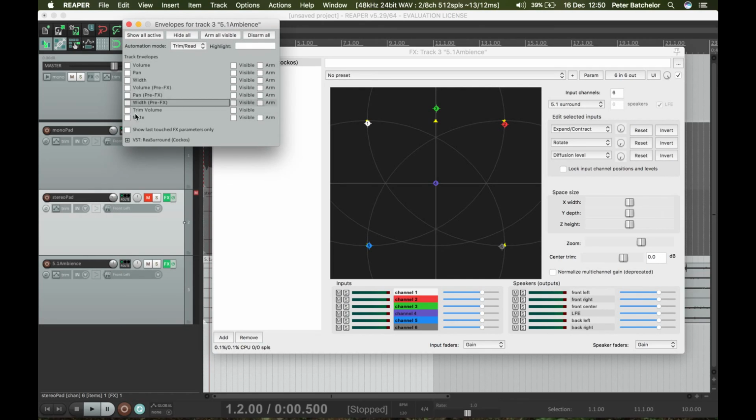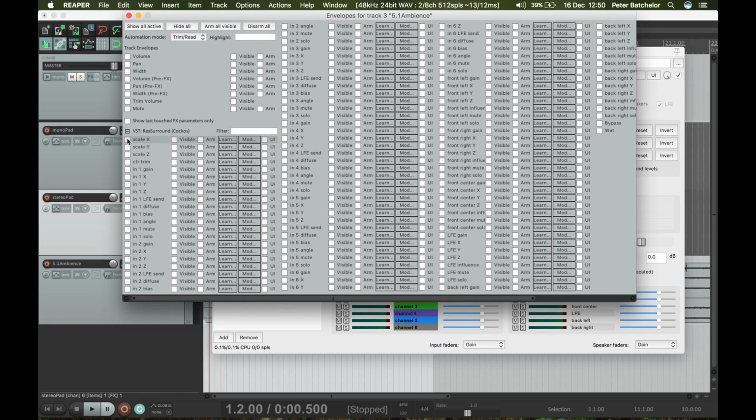What remains are all of your standard automation parameters, so volume, panning, which of course is of no use to us at the moment because we're using ReaSurround instead, width, volume, pre-effects, etc. Those are for your sends and receives, I think. But of course, if we do want to have the movements within ReaSurround captured, then we need to have those visible.